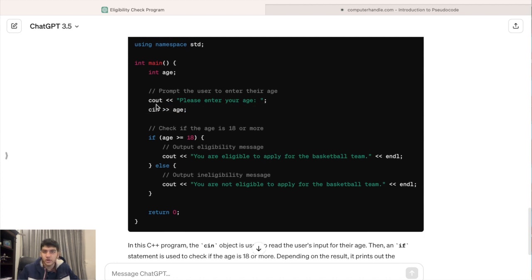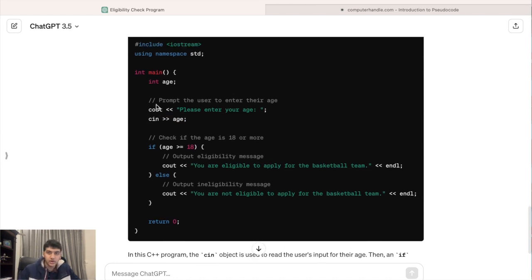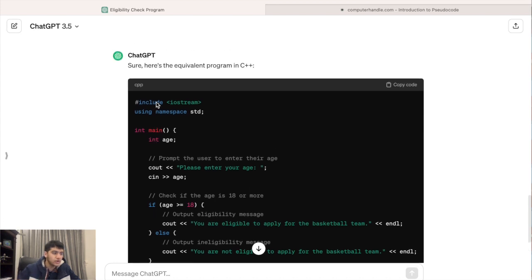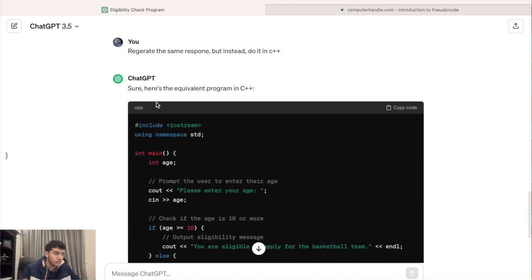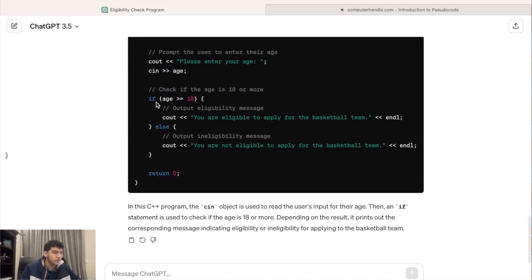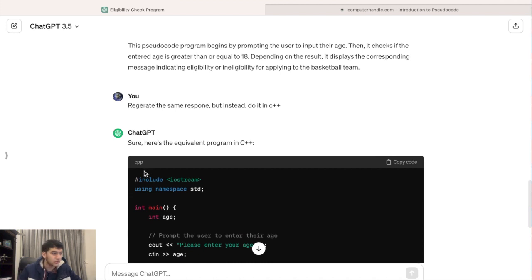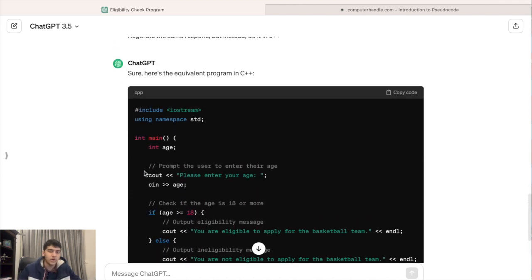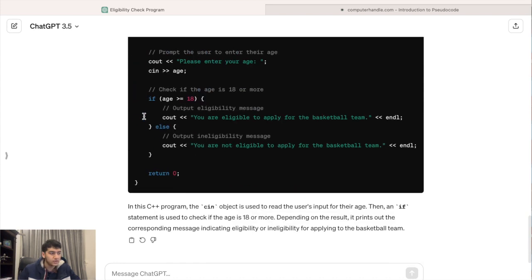Cout means outputting the age. You might not understand this yet, but if you eventually want to learn C++, it's always good practice to regenerate the response in C++, so that you grasp a little bit of the programming language. And of course, one way to identify C++ is CPP. You know how it works. That's basically the file identifier for a program in C++.